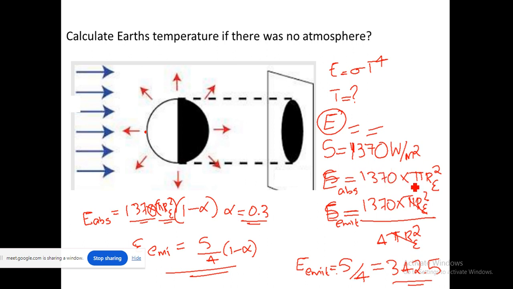So in order to calculate the total energy that is being absorbed, we multiplied it with pi r e square. This is the area of the disk that is being illuminated by the sun's rays. So that is 1370 into pi r e square. This is the energy absorbed. So this much amount is coming to the surface of the earth, and out of this alpha amount is being reflected back. So we are only getting 1 minus alpha of 1370 into pi r e square. Then we changed the E absorption after considering albedo, multiplying by 1 minus alpha, where alpha is equal to 0.3, the albedo of the earth. So now we have E emission equal to S by 4 into 1 minus alpha. With this we can calculate T, right?